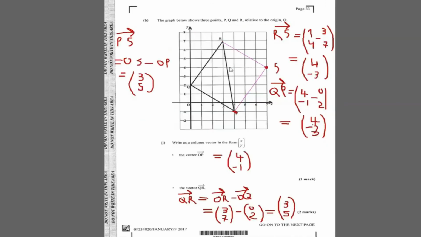Then finally, their diagonals are equal. All right, which we can clearly see that RP is the same as QS. All right, clearly you can see it. You can see that RP is equal to QS. Their diagonals are the same. And since RP is equal to QS, and of course all of these are lengths, the vectors are the same, and so their lengths are all the same.